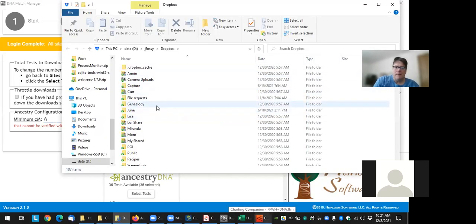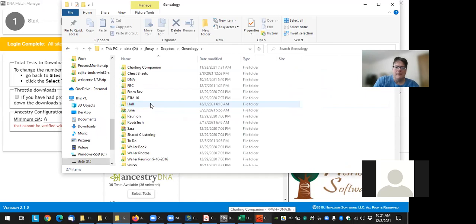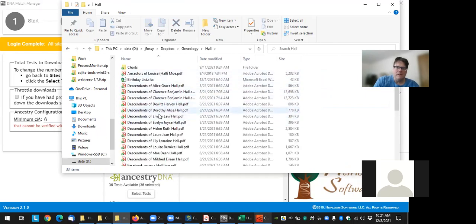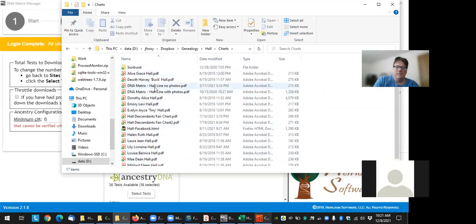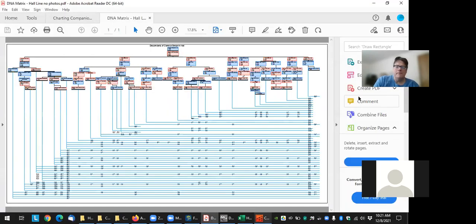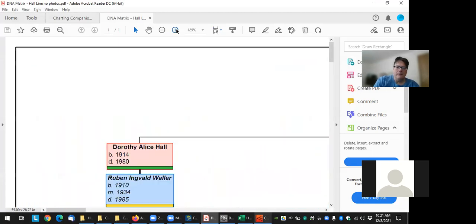I'm going to bring up this one DNA chart. Now this is kind of big. I'm going to zoom in here. So that's my grandma right there.